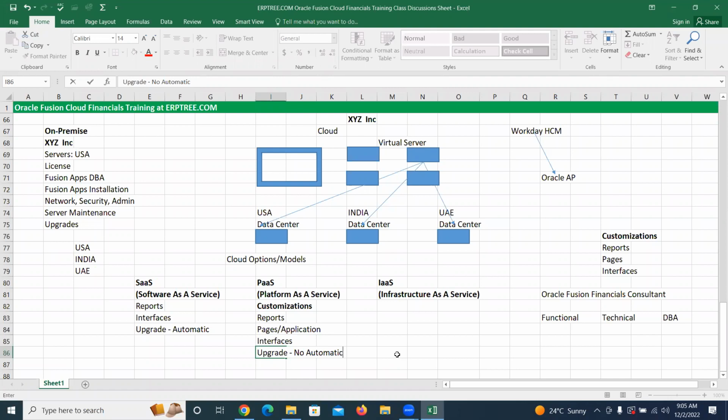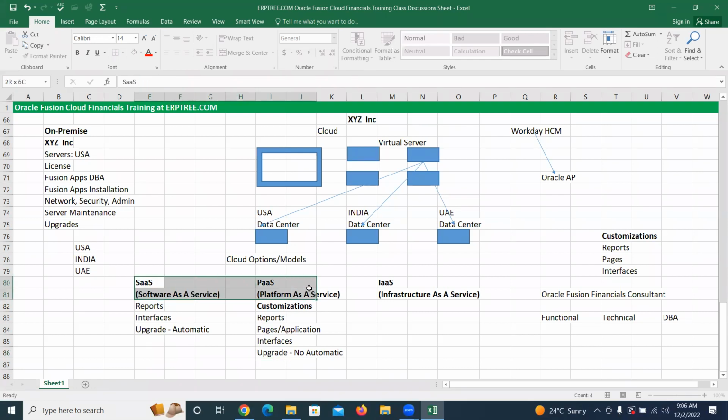And in case of PaaS, they are doing some changes. The changes which are done by the company know very well, not Oracle. Since Oracle doesn't know what changes they did, they are not going to upgrade it automatically with one click. So if they want to upgrade to latest version or release, they have to perform various activities. First, they have to take care of all the customizations, what they did, and they'll upgrade. There is a big process involved. So this is the difference we have to find out between SaaS and PaaS and IaaS. These three we call as three subscription models or cloud options. You can call with any name.